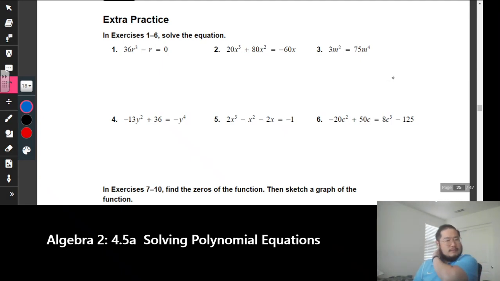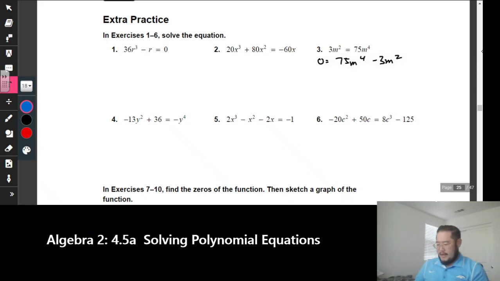All right, next problem. Let's go ahead and set this equal to 0. I like having the degree of the polynomial to be positive, so I want to subtract 3m squared from both sides. The reason why I did that, I like having the degree of the polynomial, or the highest power, to be positive, if at all possible, right? Sometimes it can't be, and it's a reflection. But right here we can, so let's do that.